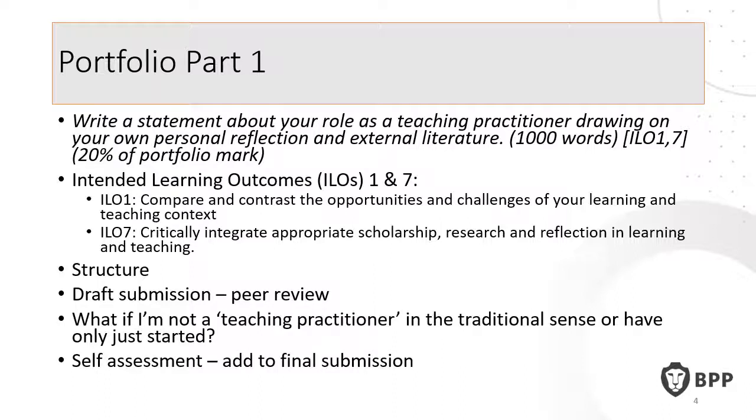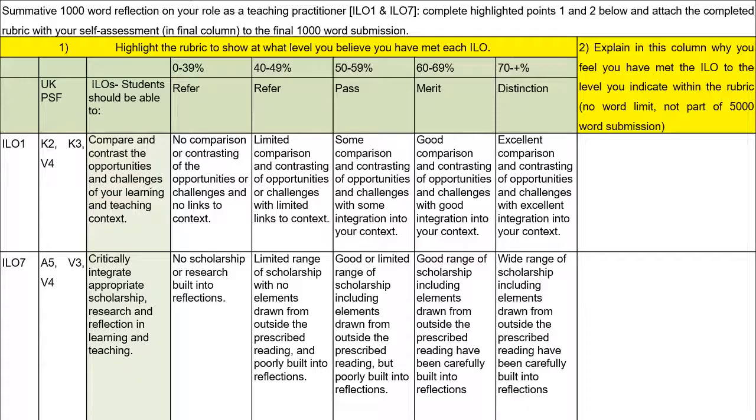Finally, self-assessment. As you may have already seen in the appendix of the handbook, you're provided with a self-assessment template for each portfolio element. You should complete the self-assessment and add it to the appendix of your final submission for each part. Let's take a look at the template and criteria for part 1.